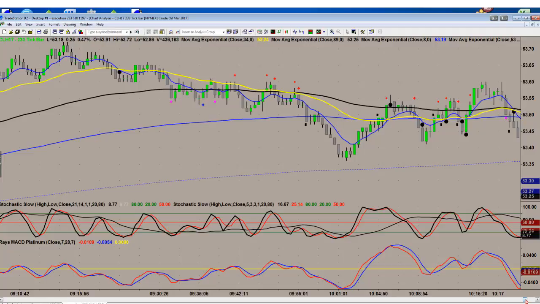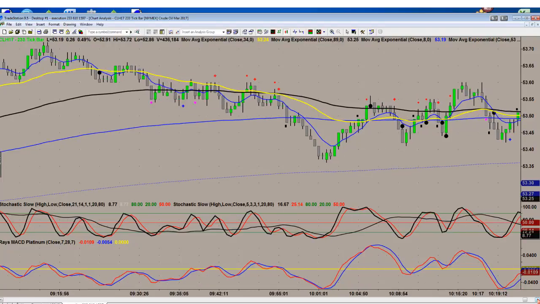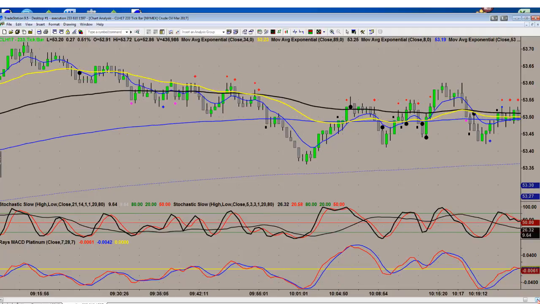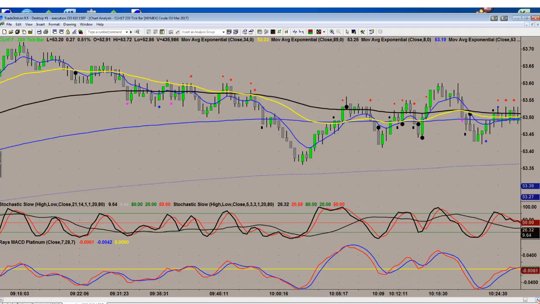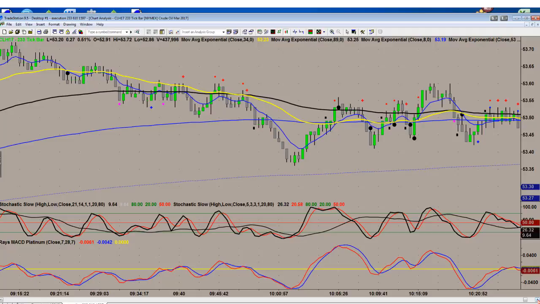Now let's take a look at what's going on now, kind of a bar by bar. We now have a close underneath the 34. However, the 89 is pretty flat, isn't it? We're now watching the correction here as a potential T21. It has not crossed over yet. But let's say at this particular time, the moving averages are still sideways. But watch the 89. It is slowly, slowly starting to move down.